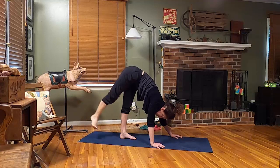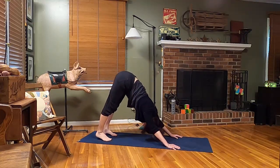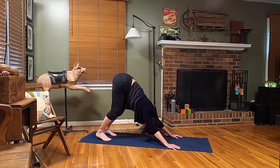Good. Float that right leg back down. Make your way back to down dog, push that derriere up. One more time, bend both knees, push your head towards your feet, and keep those knees bent a little bit.